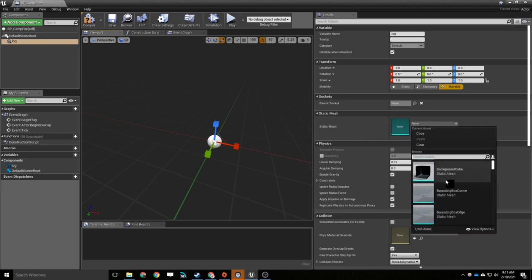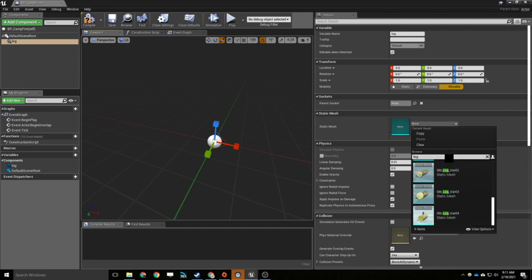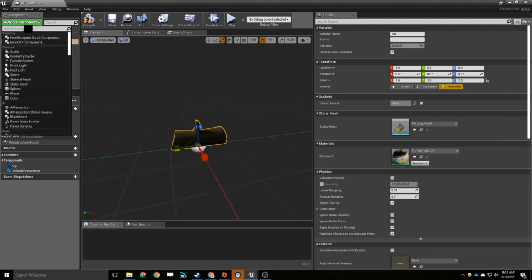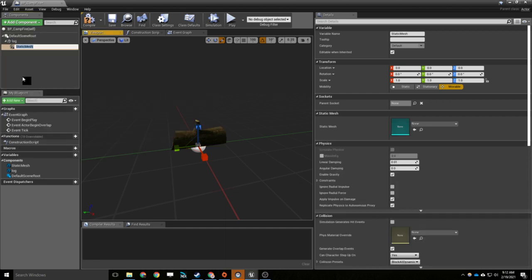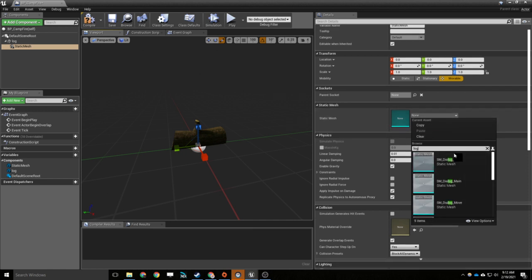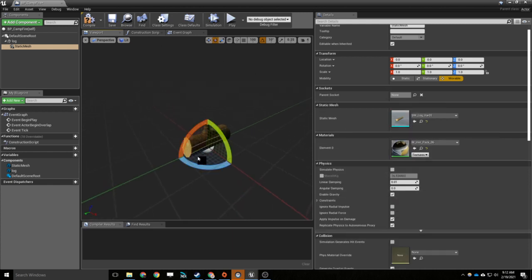can go down here and I can pick any static mesh in the content browser, and there's a lot. So it pays to sort of plan ahead and see what sort of static meshes you have. So anyway, I've got one log there. I'm actually going to add in another one now, and I'm going to call this one, there we are. So I've got that one as well. And again, you can go all out on this one and make it as detailed as you want.